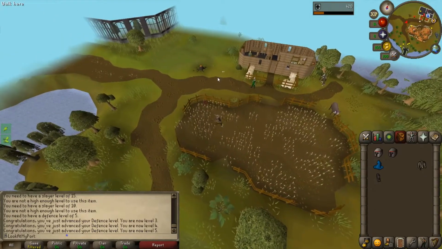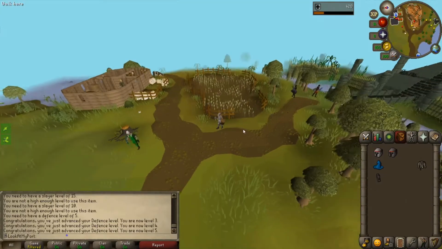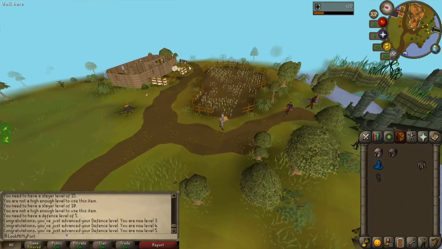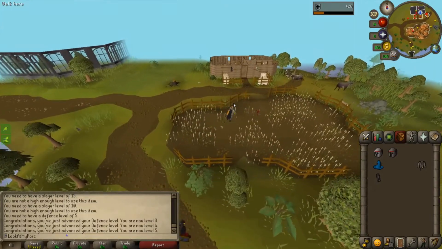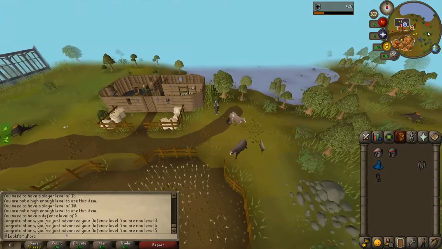Because the next thing we're doing is going to be a bit more dangerous. Also, I should have brought food while I was up on Mount Quidamortum. So now we're going back there again, and then we're coming back here again. Because I have poor planning skills.